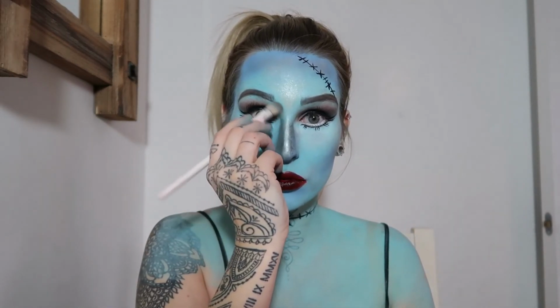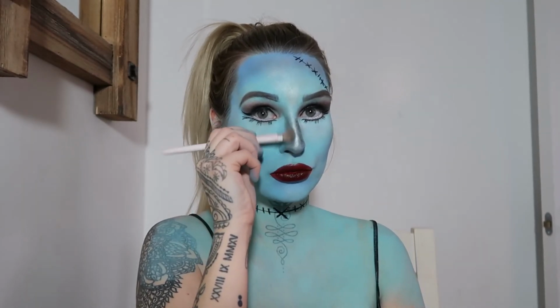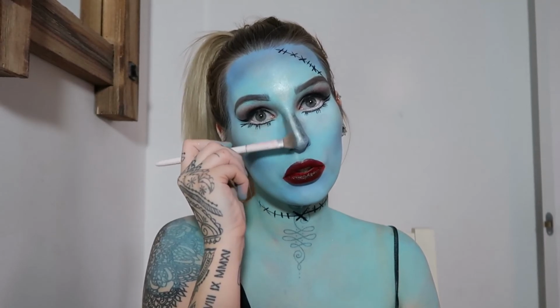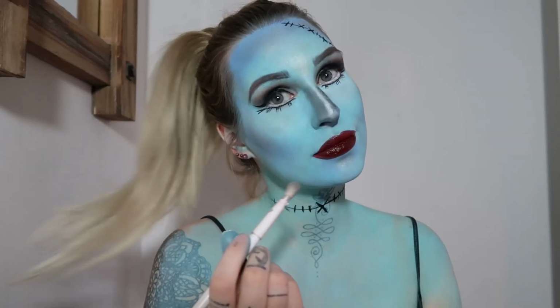I have fake lashes on my eyes anyway, so I just went in and brushed all the powder out of them. But if you do not, then this would be the time to add fake lashes if you wanted to, or mascara or anything like that. If I didn't have my lashes on, I think I would have stuck a nice big pair of lashes on at that point.